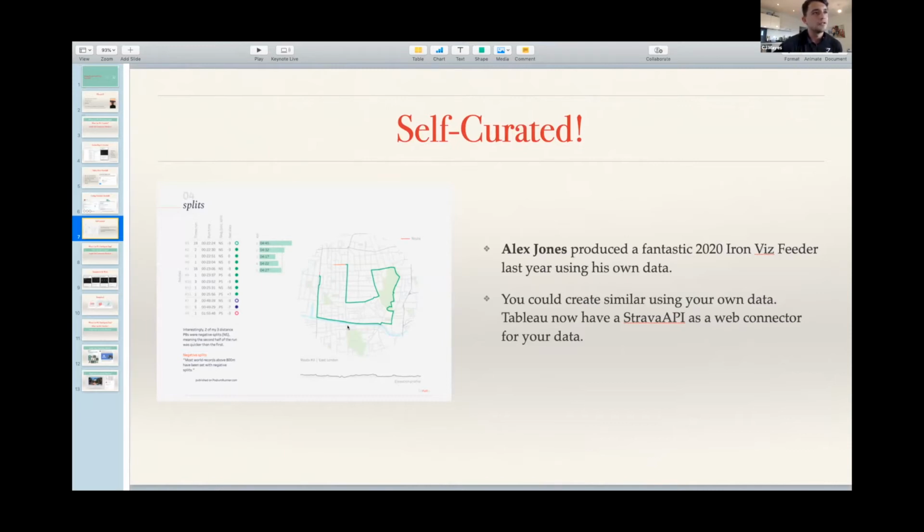With this in mind, Tableau do offer awesome web connectors which allow you to log into your Strava credentials, and it will list all your data for you, from elevation to time splits to geographical markings, so you can produce similar styles of vizzes to this.